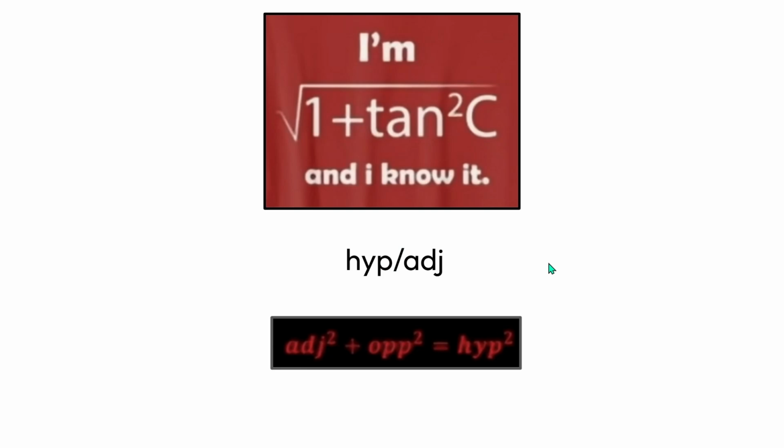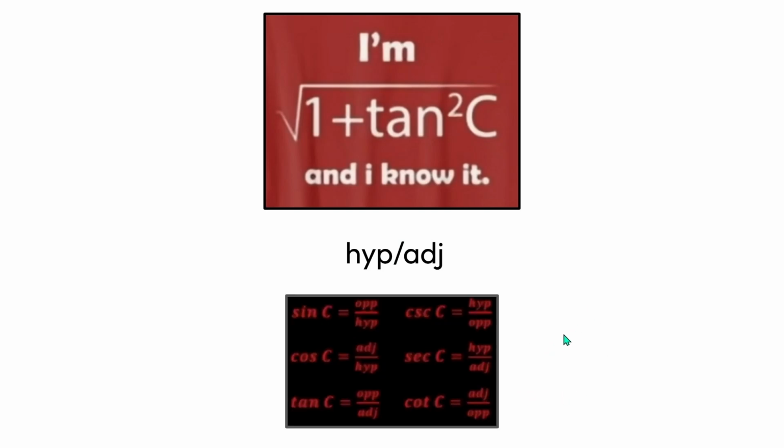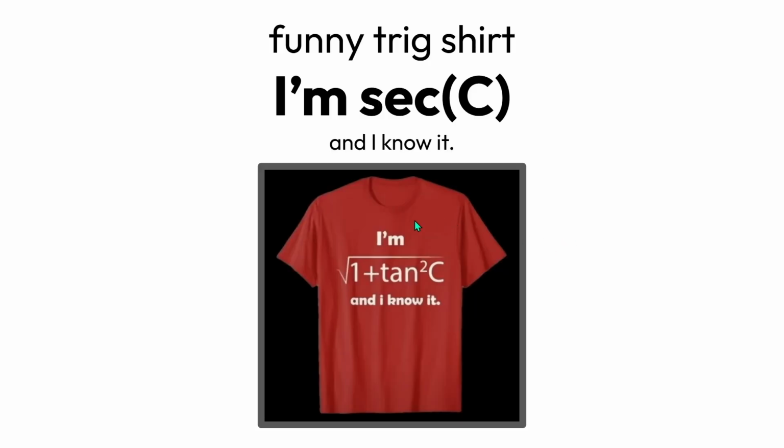And what is that? Well, we can look at our previous notes to find out that that equals the secant, but not just any secant, the secant of c. And if you say it really fast, you get sec c. Sec c. So what does this shirt mean? I'm sec c, and I know it. Or, I'm sexy, and I know it.